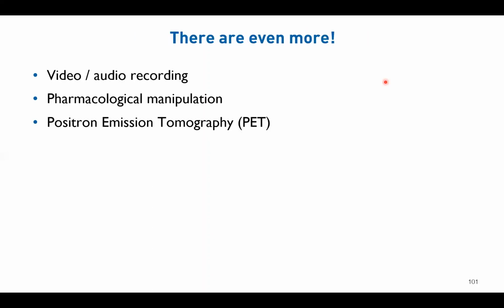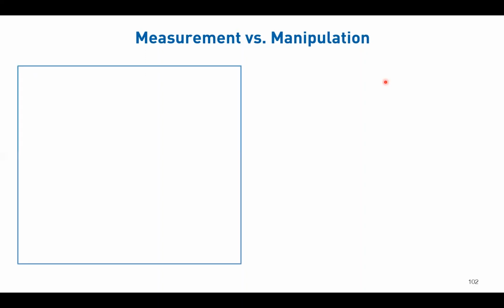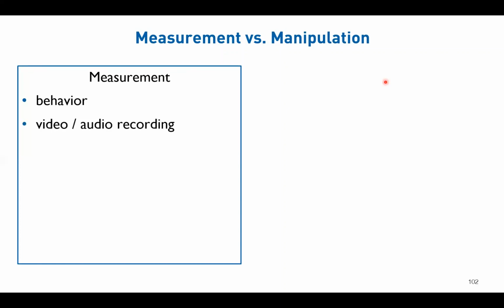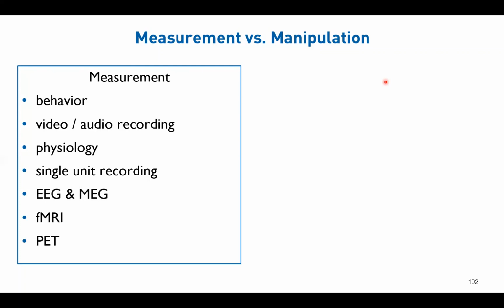Good. So before we close, and before I ask you questions, or maybe you ask me questions, there is a distinction between two terms. One is called measurement, the other is called manipulation. So what is measurement? Measurement means what we can measure. We can measure behavior, choices, confidence, skin conductance, heart rate. We can record video, voices, facial EMG. We can even record neural activity using EEG, MEG, fMRI, PET scan. All of them are measurements.